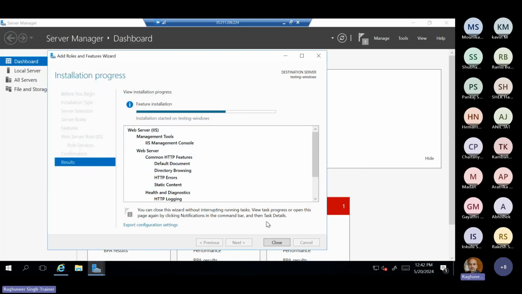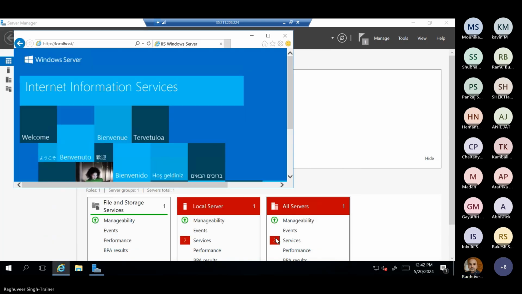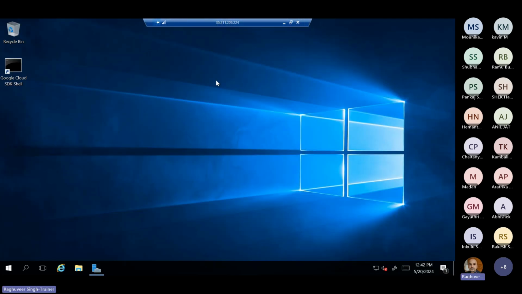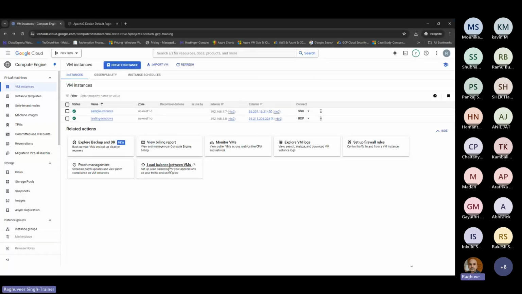This is not moving on. This is probably closed. This part was probably done. It was just the synchronization. So IIS is working properly. Now let's understand how we connect to it. So we'll come out of the virtual machine. We'll come back to the portal.